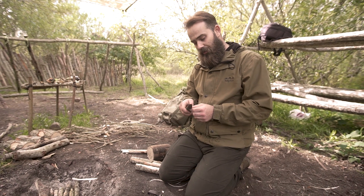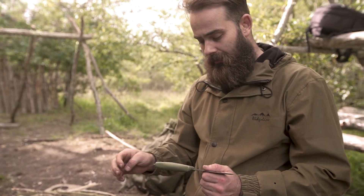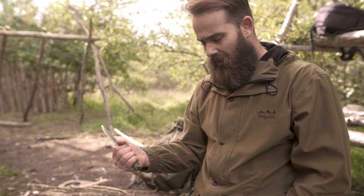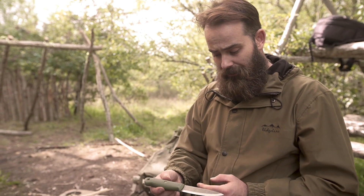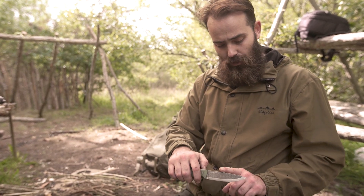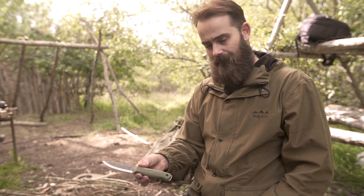The blade itself — we've been using this morning. When you initially get it, it's got a duty oil coating on it. It's a 1095 steel and the handle is made of what they quote as an indestructible polymer resin. Feels pretty good in the hand — feels quite ergonomic. I'm slightly concerned that it would roll or twist in my hand, but I'll see how that goes. It's a full tang knife with an exposed polymer pommel at the end, which I really like. Scandi grind with a slight drop point at the front, and it feels like it's got a 90-degree spine.